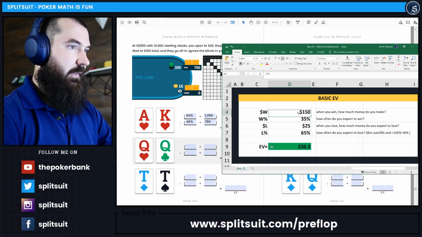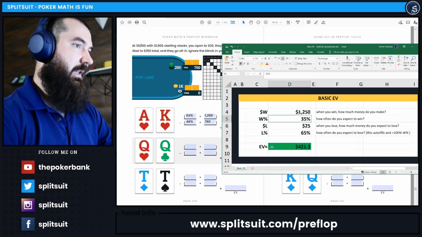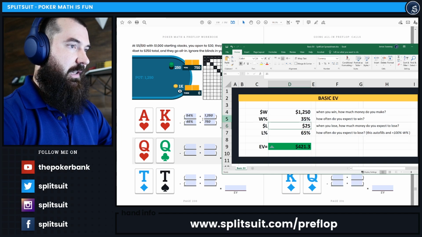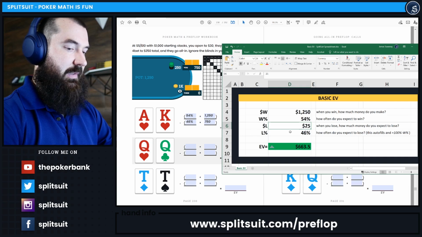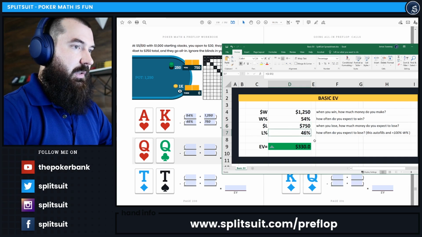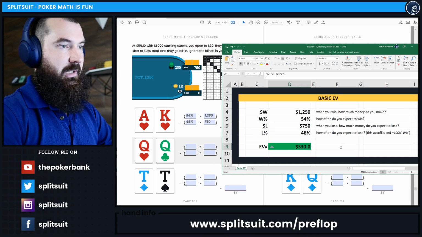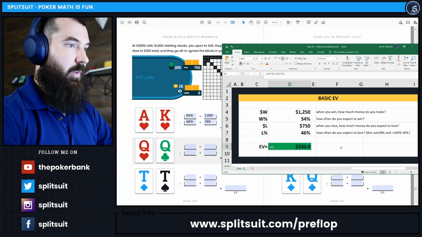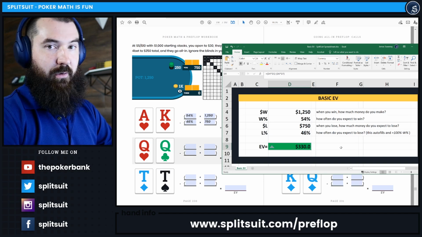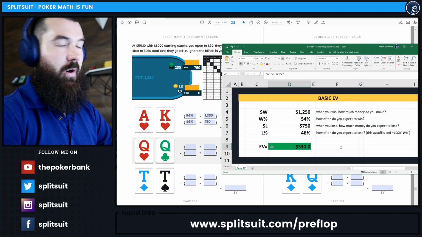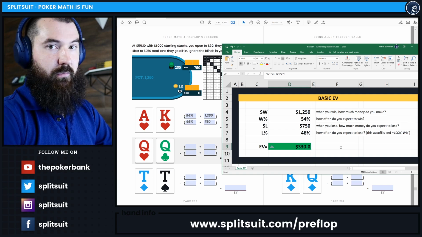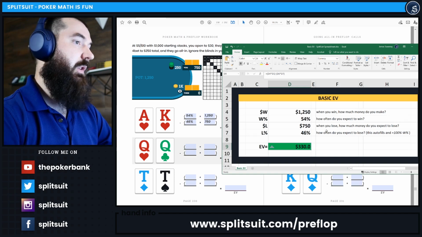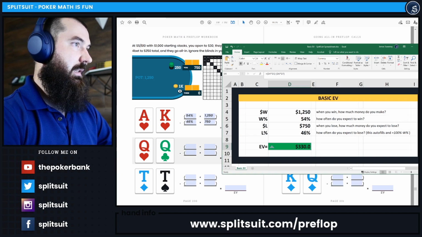And we're just going to plug in all of the numbers that we just worked with. So 1250 is money W, which is that number right there. Percentage W is this one, so it's 54%. Notice that it auto completes down here to that remaining 46. And then the only other number we need is money L, which is 750. So you notice that at this moment, we are talking about a call that is positive to the tune of $330. So we're risking $750 to make $330. That's pretty darn good. Because again, our only two options here are calling, which is plus 330, or folding, which is 0. So obviously it's more profitable for us to call. We should definitely be calling with ace king of hearts here.